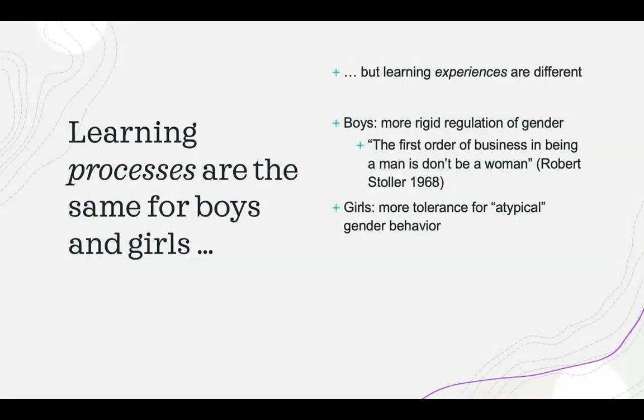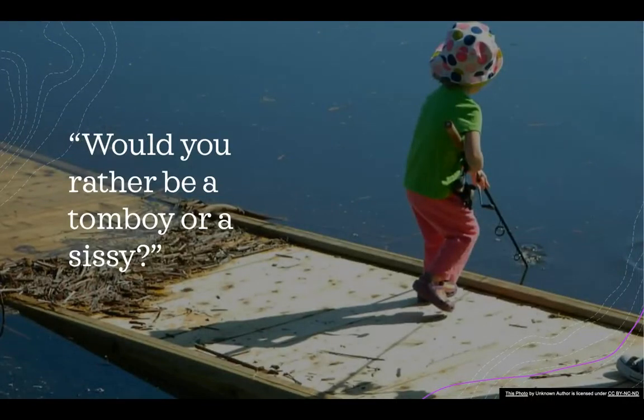So in some ways, it's easier for girls and women to display behaviors that are not classically feminine than it is for boys and men to do the same thing. And I have this little experiment, well, not really an experiment, thing that I do when teaching in person with large groups that are mixed gender, like university classes. I ask all the students who identify as female, okay, how many of you would have described yourself as a tomboy when you were a kid? And more than half of them put their hand up. They're quite comfortable claiming that label.